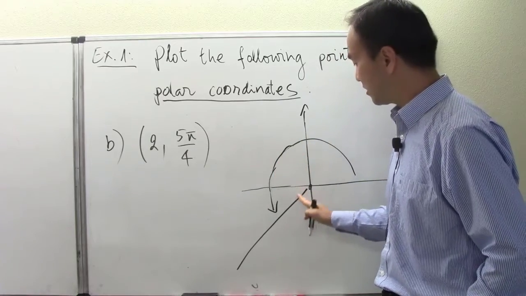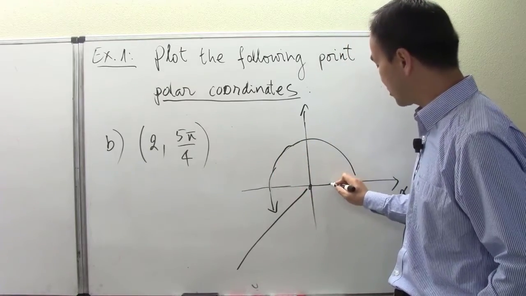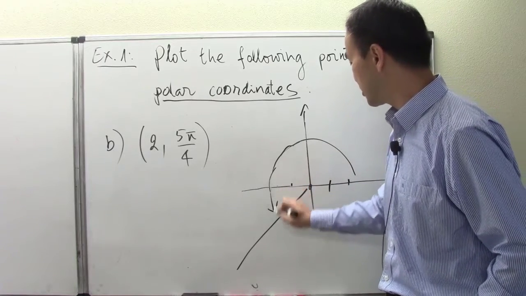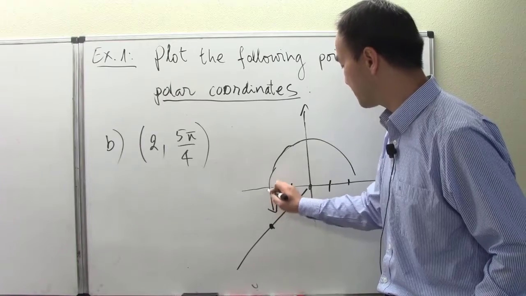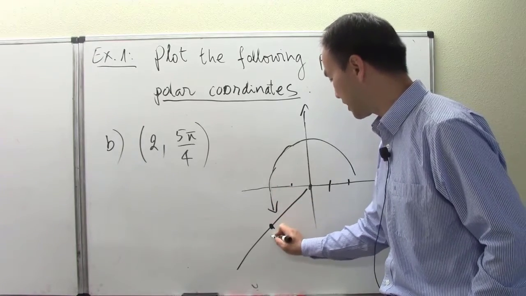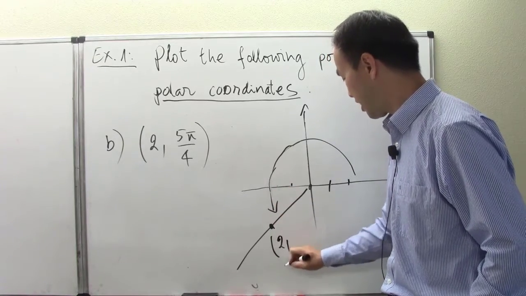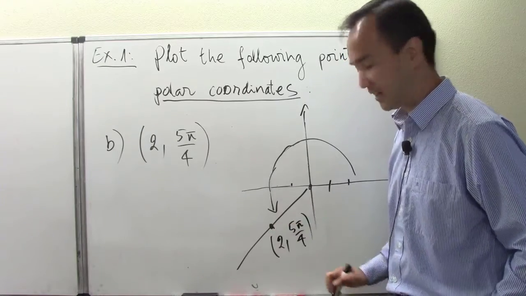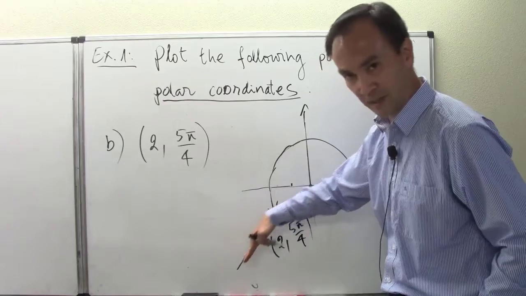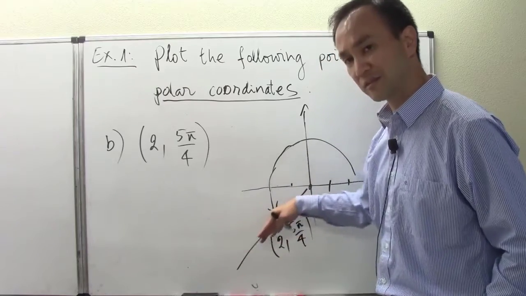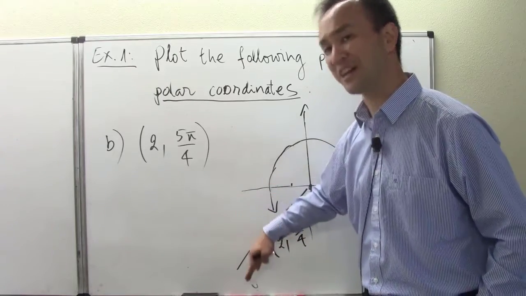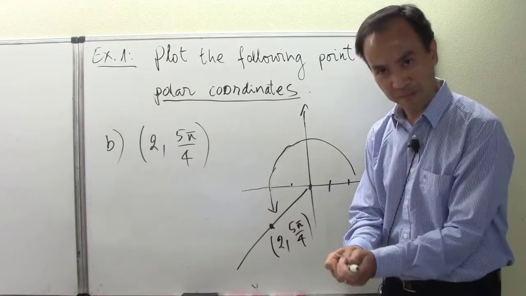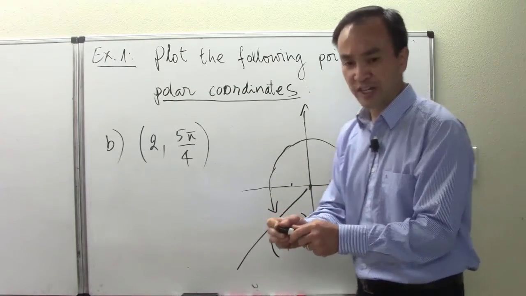And then from here, I'm going to look for radius 2. If we set our scale 1 and 2 here, then that much space, 1 and 2, is going to create my point down here. So this point right here is (2, 5π/4). And like I said, please do not blame me or be upset at me when my picture here is a little off scale, because I'm only a human being. Okay, and so now switching over to decimals.